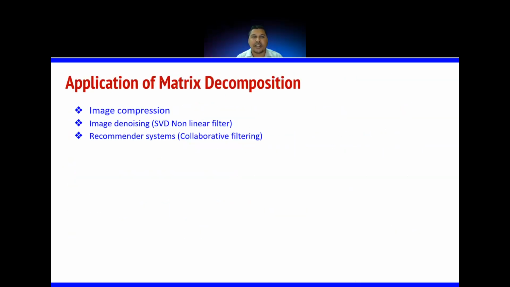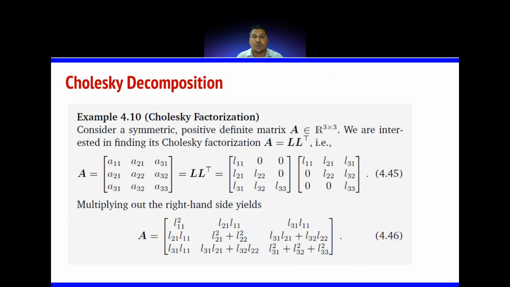Matrix decomposition is a simple technique where we are trying to break down the original matrix into two or three different matrices without losing its original property. Why are we breaking down? Once you break it down, doing some operations on those submatrices is very easy instead of doing operations on complex matrices. So among them, the first technique is Cholesky decomposition.